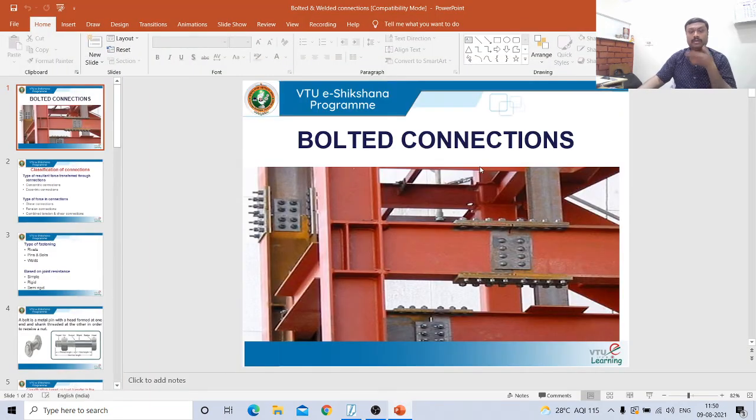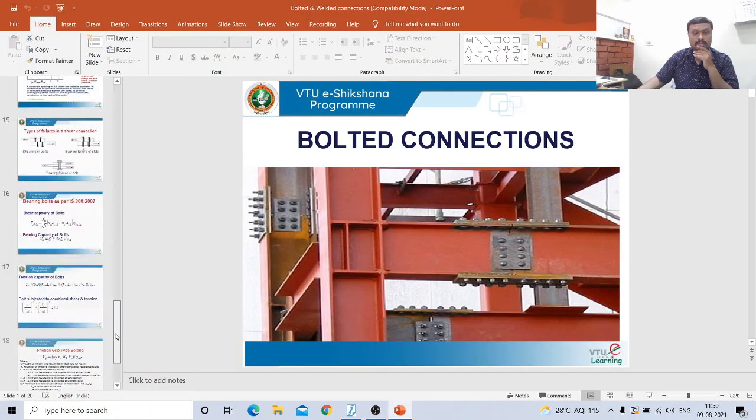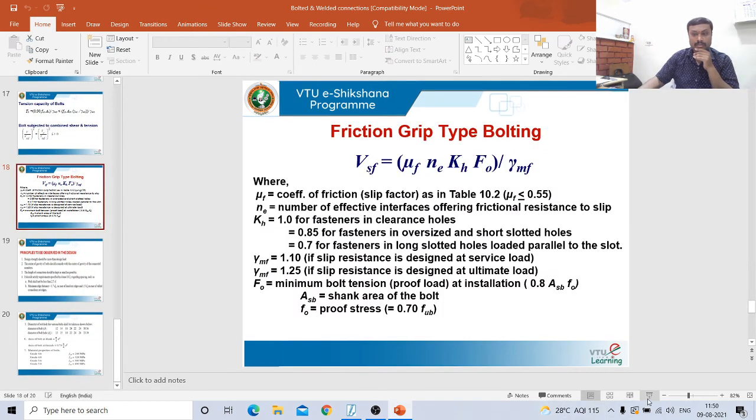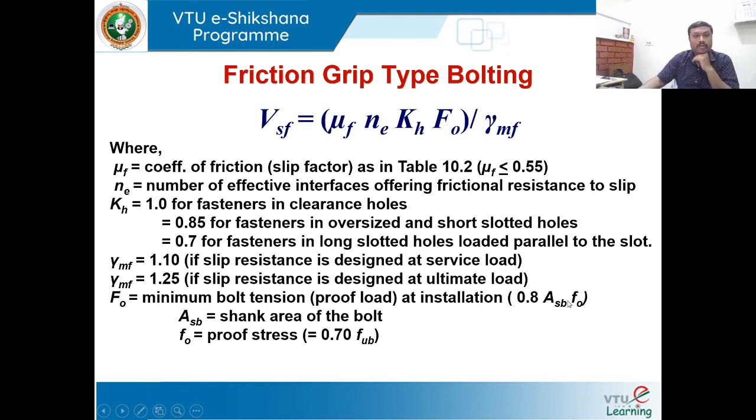So the code provisions: for friction grip type bolts, V_nsf is equal to mu_f into n_e into K_h into F_0 divided by gamma_mf. Whenever friction grip type bolting is used, this is the formula, given on page number 76 of IS 800. This is the bolt value we have to calculate for the HSFG bolts.